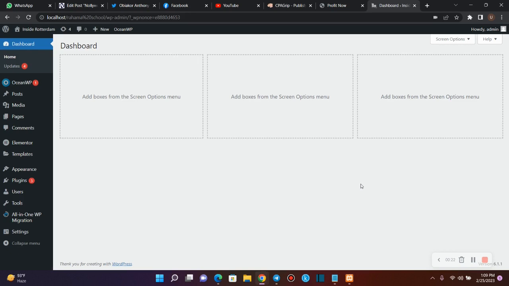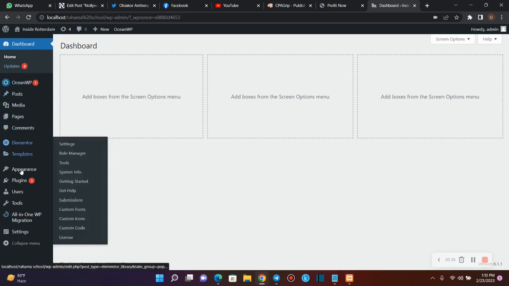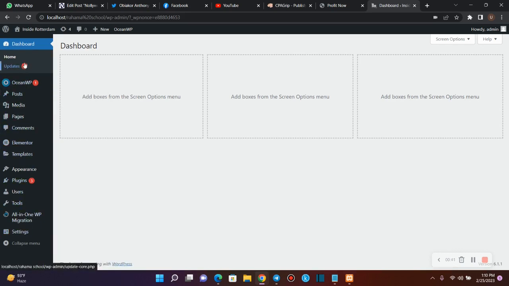Now, in today's tutorial, we'll be talking about the WordPress dashboard. You need to understand the dashboard. We call it the admin dashboard. Before you start designing any website or carry out any task, you need to understand how the dashboard looks and what its functions are. All these menus you are seeing on this admin dashboard, you need to understand them before you start working on your site.